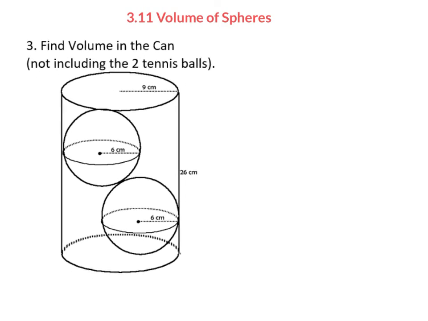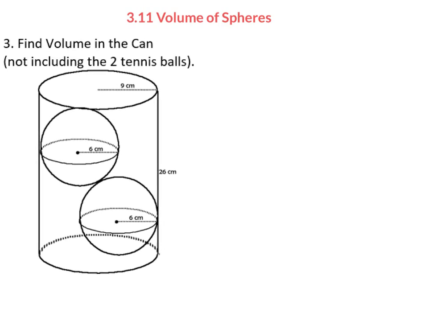The tennis ball or tennis can question is one of my favorites. This is a little bit different variant of it. It usually hides a little bit of information from you. In this case, it's all been given to you. Usually we use the ball to help us with the radius, diameter, or height, but in this case, both of those were provided. So we want to know the volume of the air in the can, basically. That would be the large cylinder that has a base of a circle, pi r squared, times the height of 26.